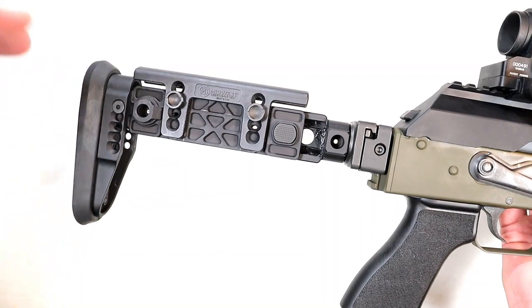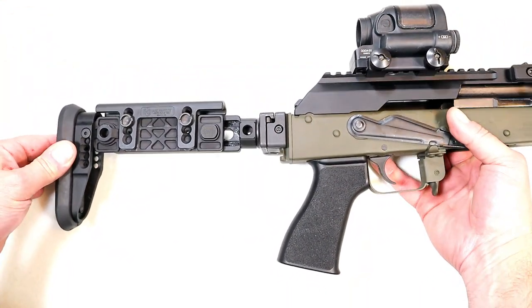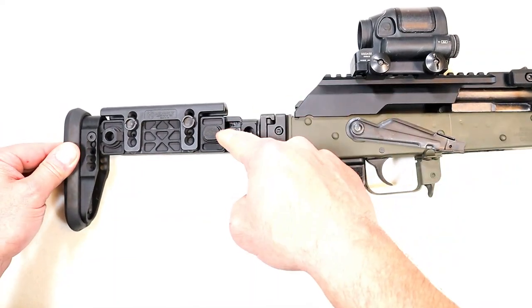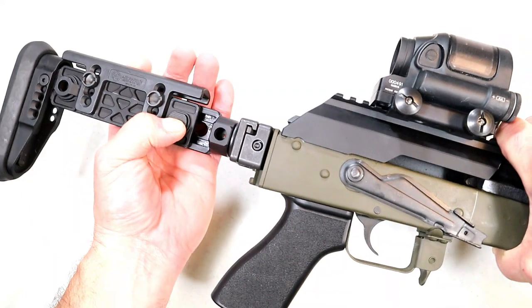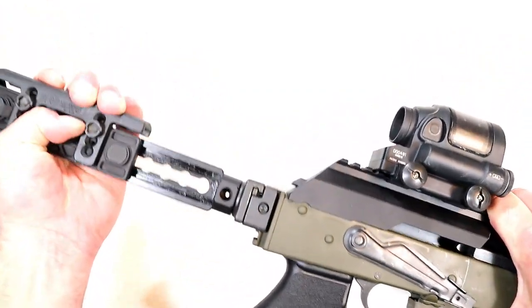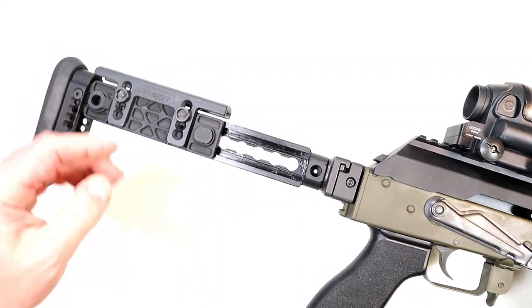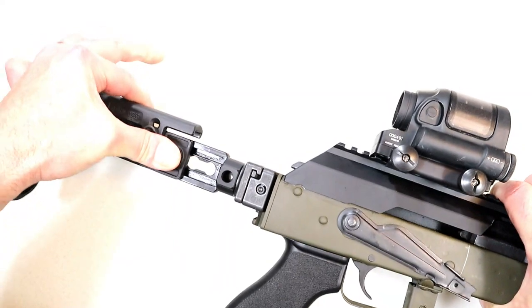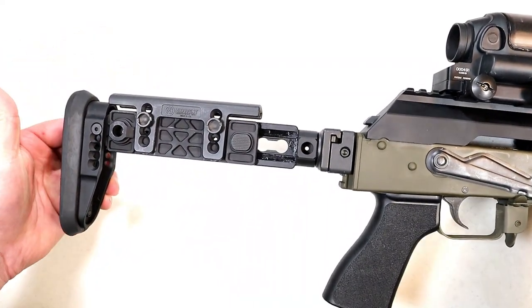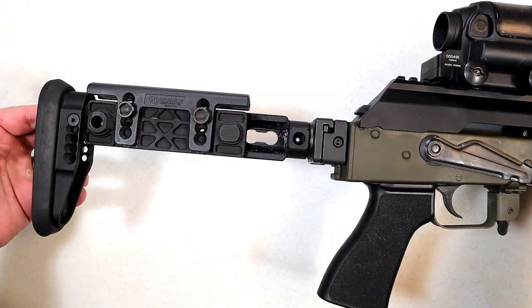And with all the adjustments that you can make to it, you can personalize it to your own liking and adjust the length of pull as well. I didn't even talk about that. This button here, you just push that in, and you can move it back wherever you want. There are six adjustments for the length of pull. That one's pretty far, but I would go in a little bit closer anyways. And then you get it to where you want it, and it'll stay there. It's nice and sturdy and tight.